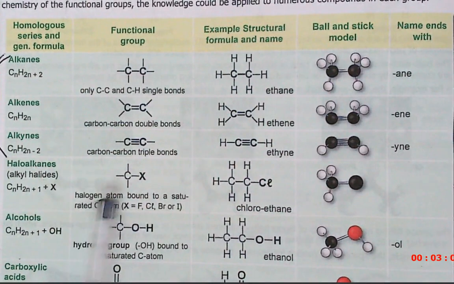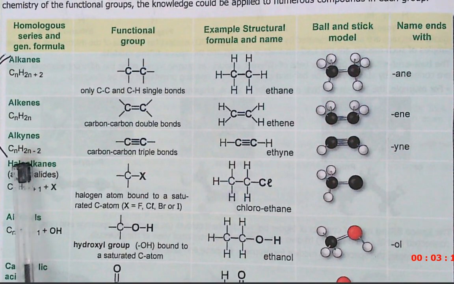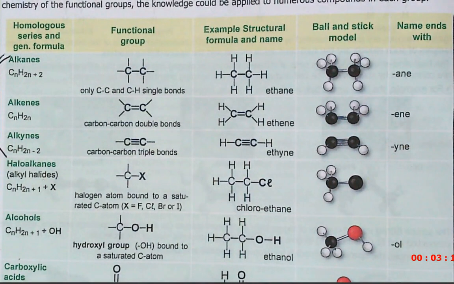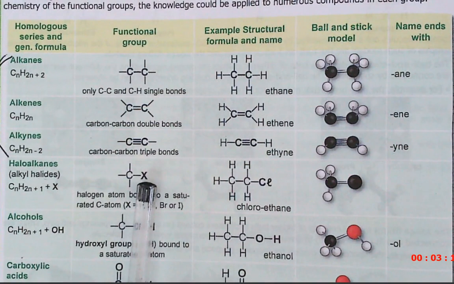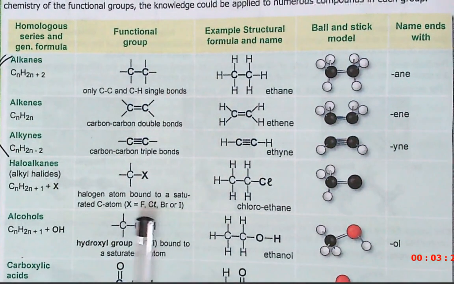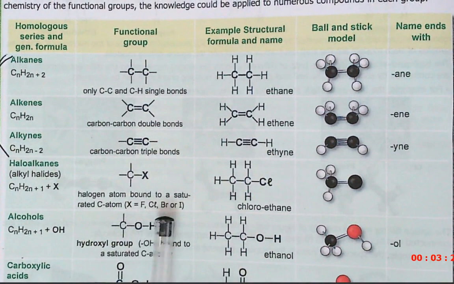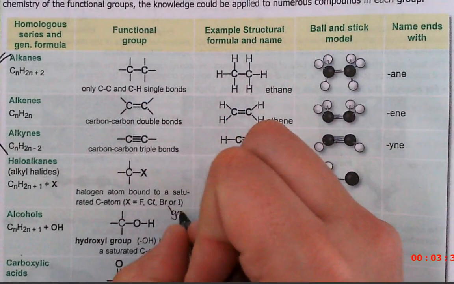Looking at the next one, you have haloalkane. Okay? So you have an alkane with a halo. What's a halo? Halogen. Halogen is group what? 7. So you'll have some carbon chain and you'll have an X, a halogen. Be it a chlorine, a fluorine, a bromine, an iodine. I told you, yeah? The X can be a fluorine, chlorine, bromine, iodine from group 7. You can just write the group 7 if you want.